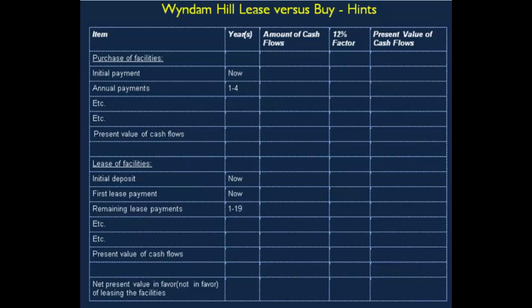This method does assume you use present value factors and you drop them in and multiply them times the amount of cash flows. Now, for another way to solve this using Excel's net present value function, click on the click box in another demonstration of a similar problem but not the same one. It will illustrate how you could use Excel's NPV function as well to solve this kind of problem.